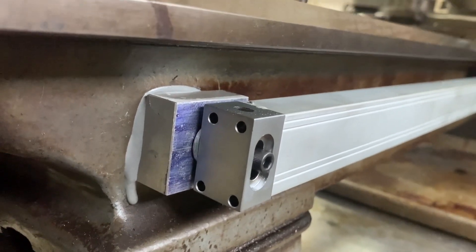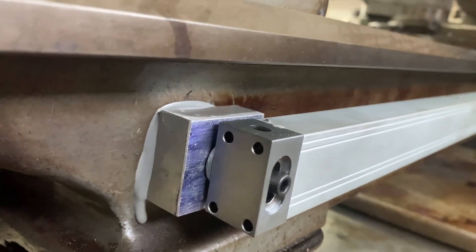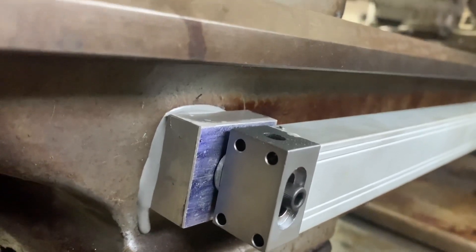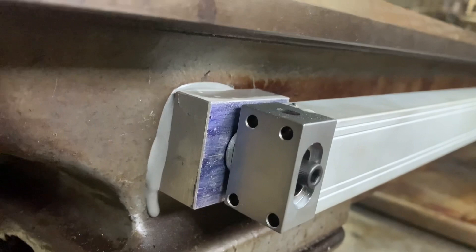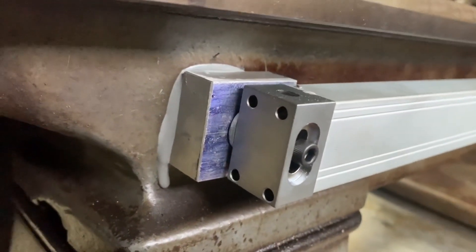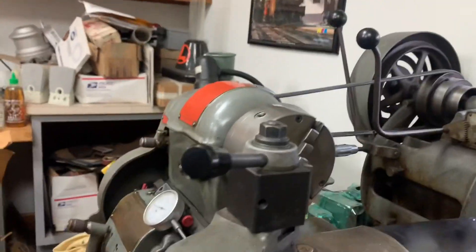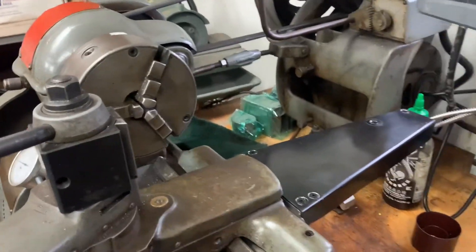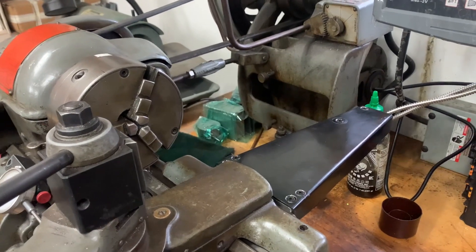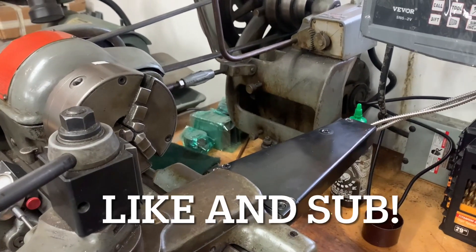It was easier to hold it square with a jig off the table, and then it dried. Same thing on the other end — didn't have to worry about drilling and tapping. I put that scale on way longer than it'll ever need to be, but I figured it came with it so might as well put it on. Like I said, I'll post something whenever I hear from people. Thanks a lot, talk to you later.